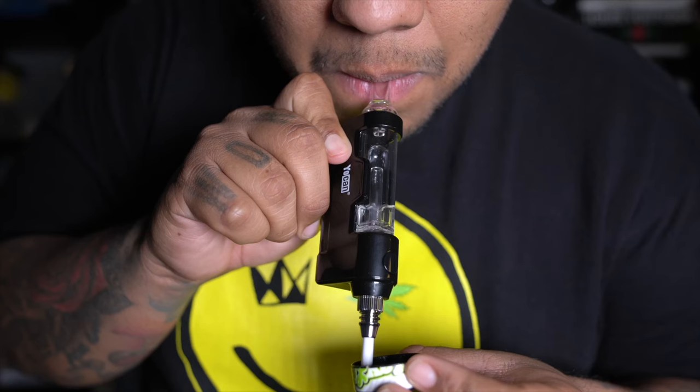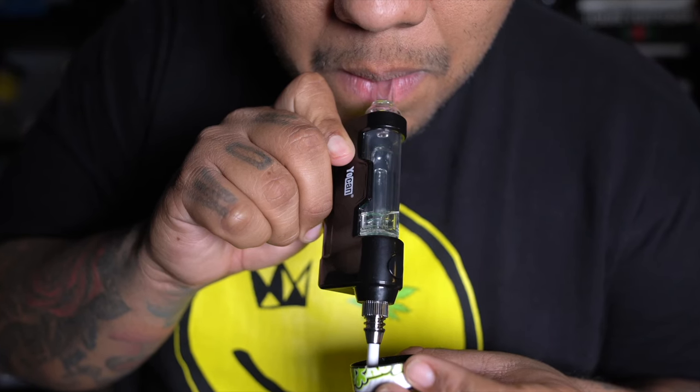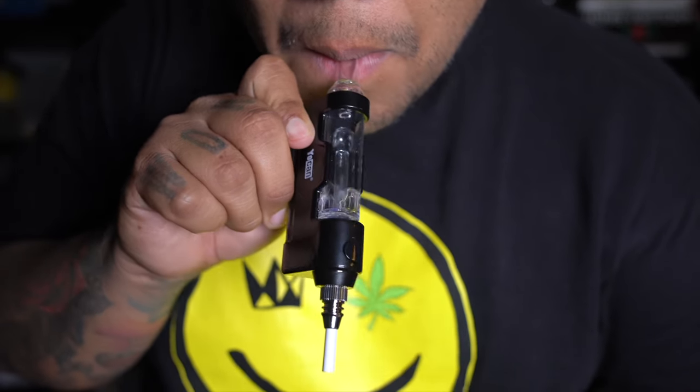That was at 3.3. Wasn't too hot, but I definitely feel like I couldn't get the most flavor out of it. So we're gonna go down to 2.8. I'm gonna try to get a better shot of this. Hold on. Yep. So when you do a lower voltage, you get more flavor, less smoke. Yo, I'm fucking high already. Dabs be hitting. The Dino, this thing be hitting.